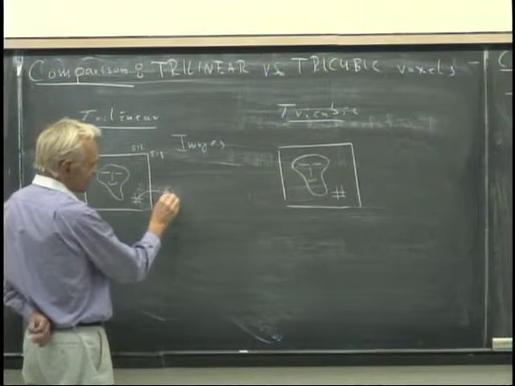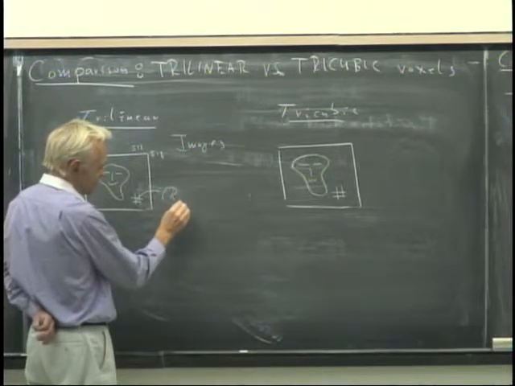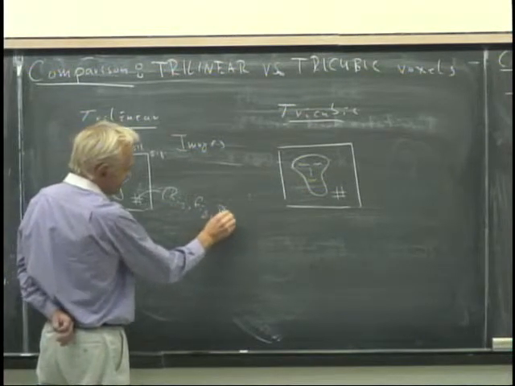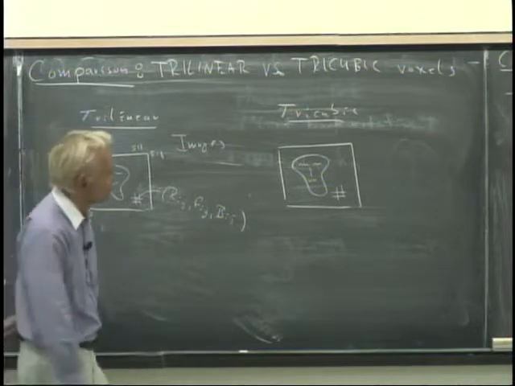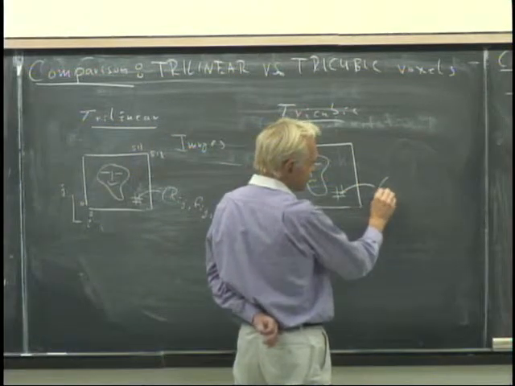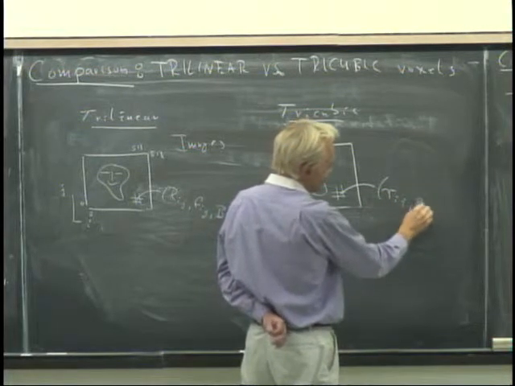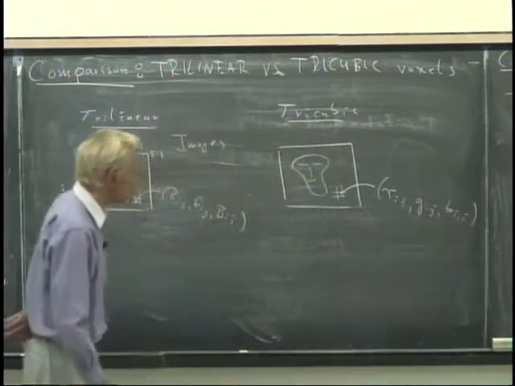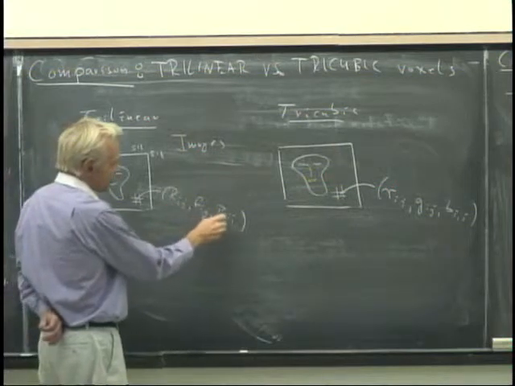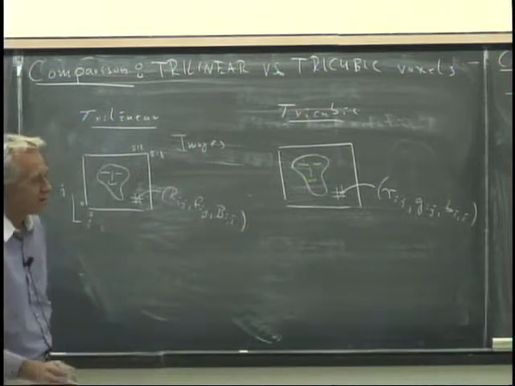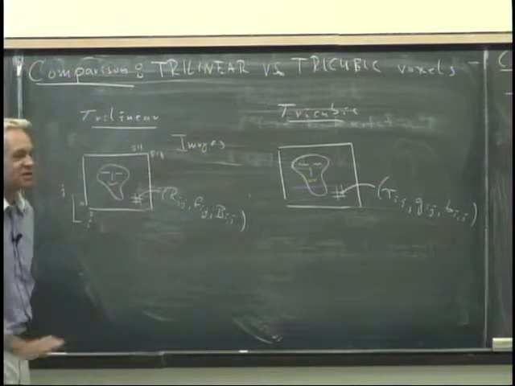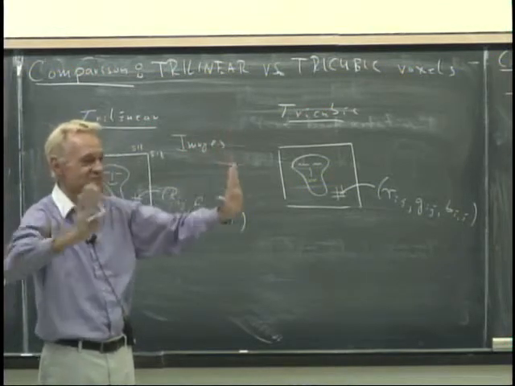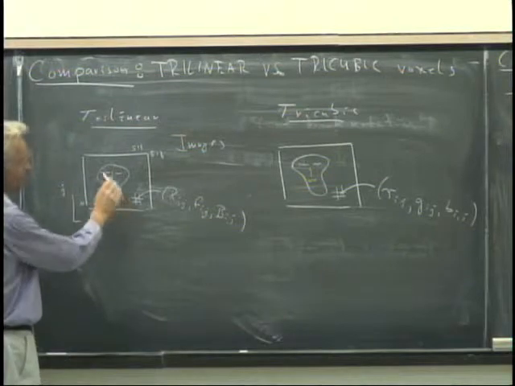So here you will have a triple, call this for the first method Rij, green Gij, and blue Bij, because you have to do it for the 3 color channels. And here you do the same, but this is the second method, so I call them small rij, green gij, and blue bij. Again, RGB, red, green, blue. Why wouldn't we have Rijk in the tricubic? No, this is just the image. This is on your screen. You produce one picture here, one picture here. They are now in the plane, on the screen. And I want you to compare the 2 pictures.